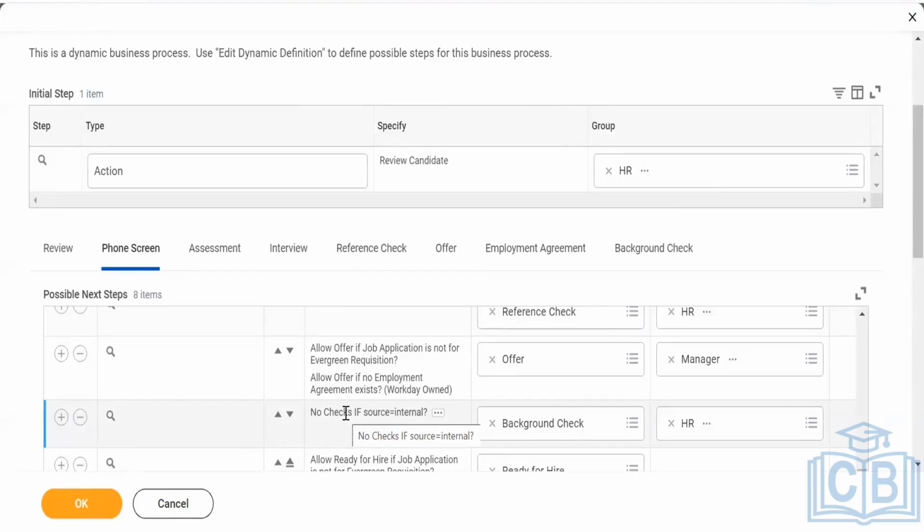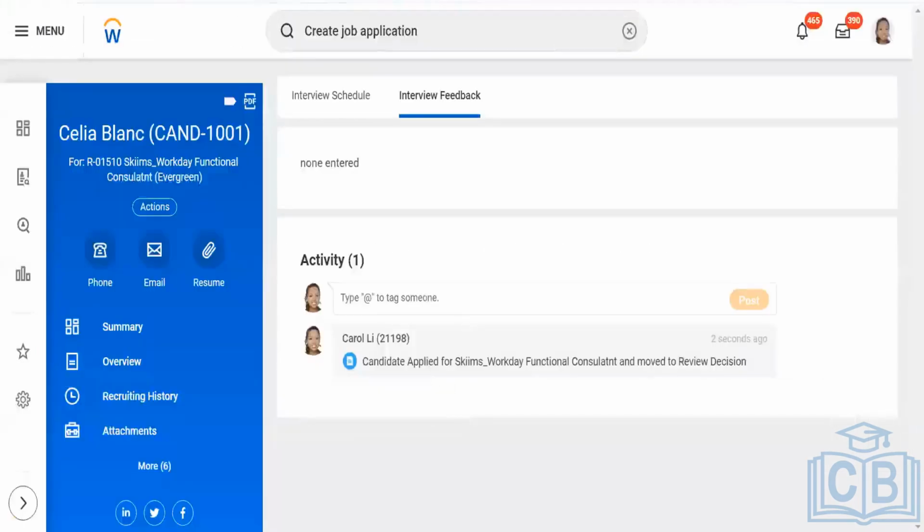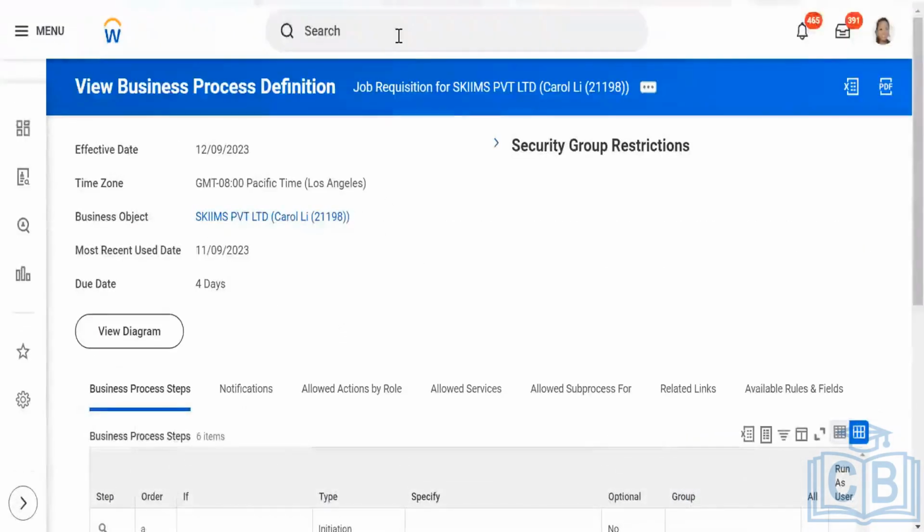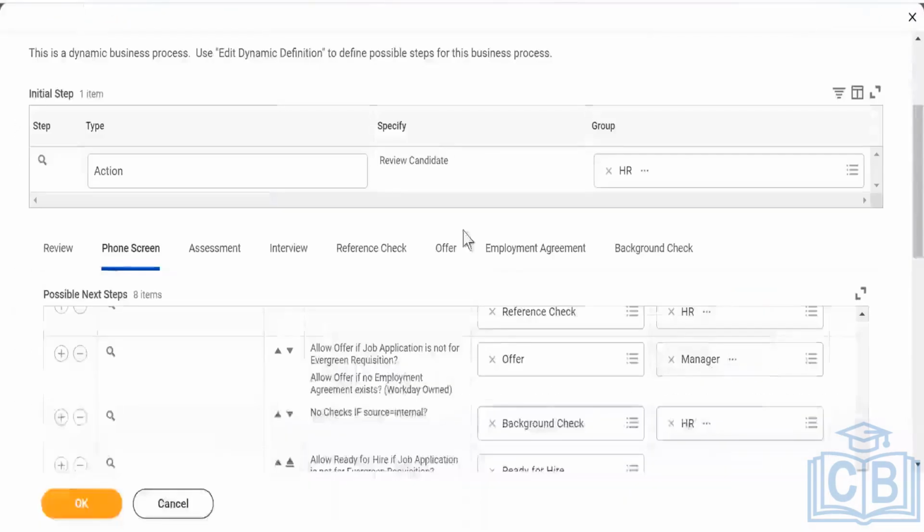The client will tell you what steps you have to design here in this phone screening, the possible next stages. For example, the candidate moving forward will happen only through candidate performance, right? Here, the client will tell you what the possible steps are that you need to design. Whatever steps you design, only those steps you will get here. Let's say you got an option to move the candidate. Whatever you are designing, that is what you will get. I will explain that to you.